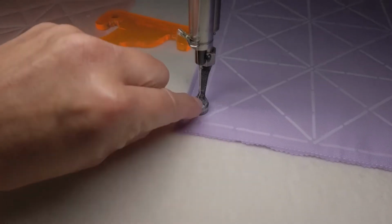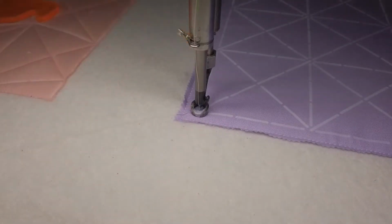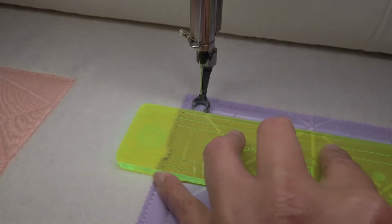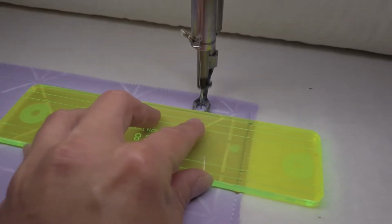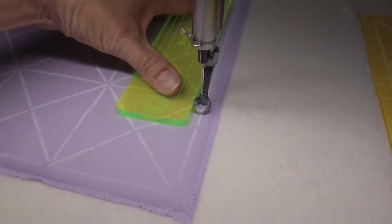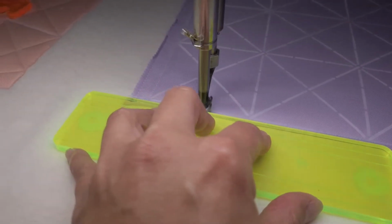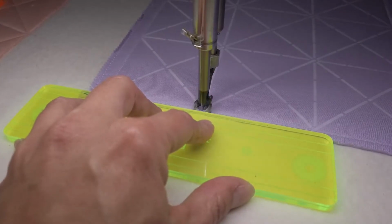Actually, I think I want to stitch this outside line too. I should have done that before. Sorry. Do that real quick. And hope I don't run out of bobbin thread because I can hear it near the end. That would be just my luck. And then I'm just going to backtrack right here to get where I want to start. Well, luckily didn't sew that over.